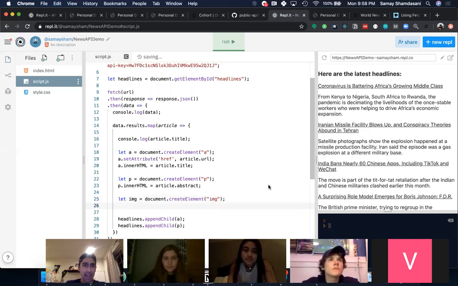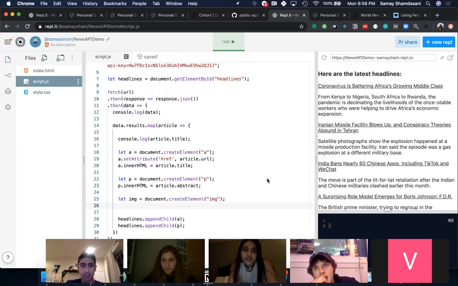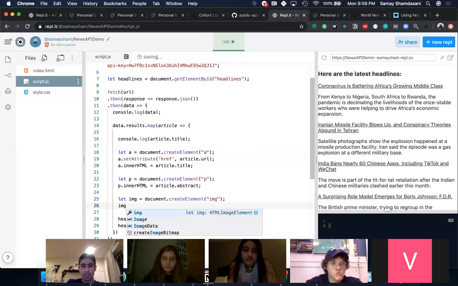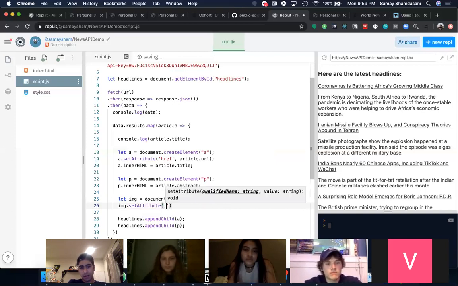Who remembers what the attribute is that images use in HTML to specify the source of the image? What is that attribute called? Like if you look at your personal website, SRC. Peter's on a roll here. So we need to add an attribute of SRC that goes to the URL of the image. This is exactly how we're going to do it, the same way we did the link, the A tag. So image.setAttribute, and the first parameter is the attribute itself, so it's going to be src, as Peter sent in the chat.